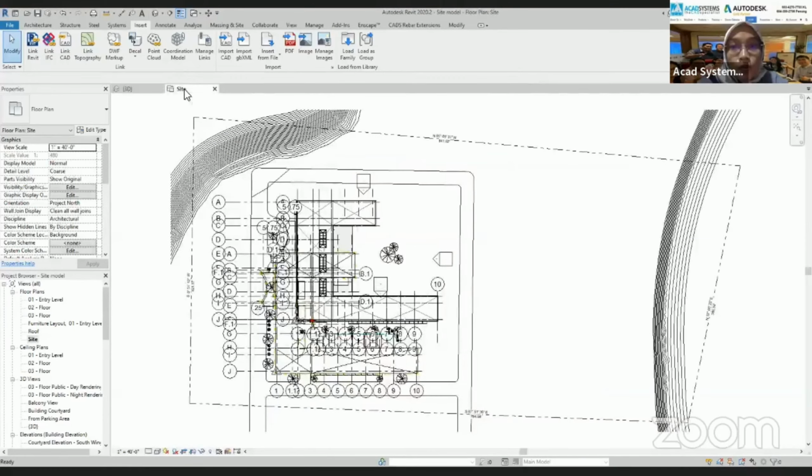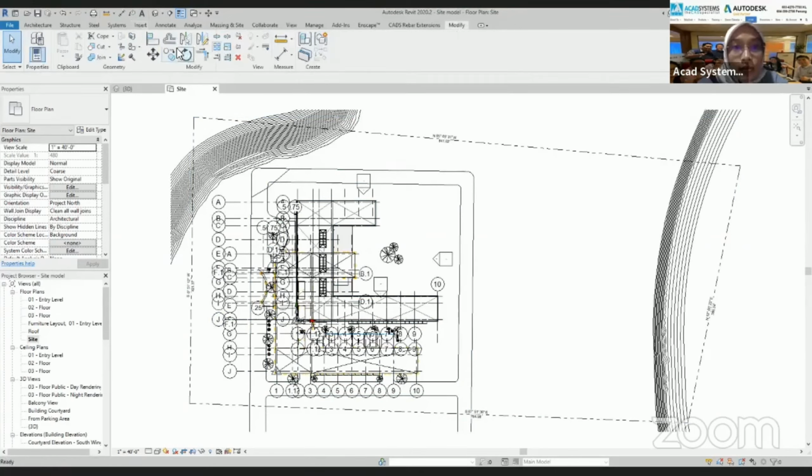Okay, so I go to my site floor plan and I'm going to move this structure link Revit onto this position. So I'm going to go to modify and then click on align. So I will align using the grids. So I'm going to align this A grid from the linked Revit structure model to this grid.